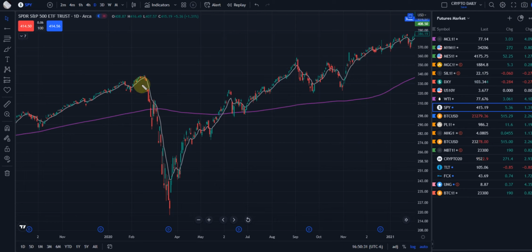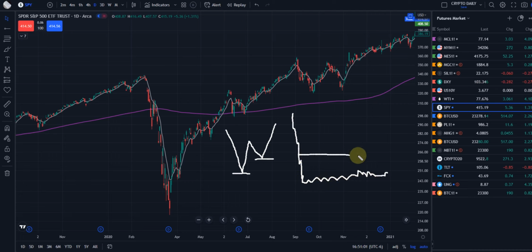That's the V-shaped recovery, basically the S&P 500 right after the COVID slam down. Then the next one, which is actually stronger, healthier, and better to have, is the W, like this. We put in a low, a higher low, and then you go in that direction. And then the last one is what Bitcoin had been putting in. You have kind of a waterfall down, and then price trades sideways, maybe a little up, and then you get far and away from this pain, from this market collapse over here. Then people start coming in and price goes up.